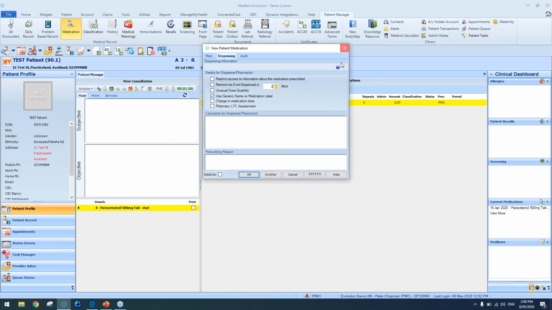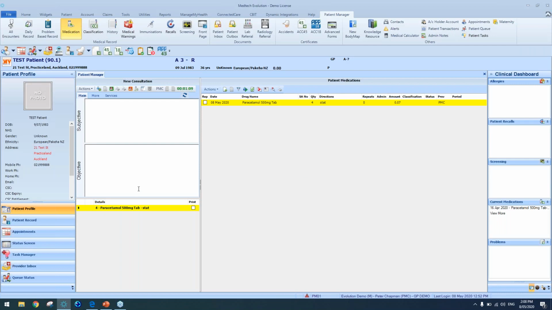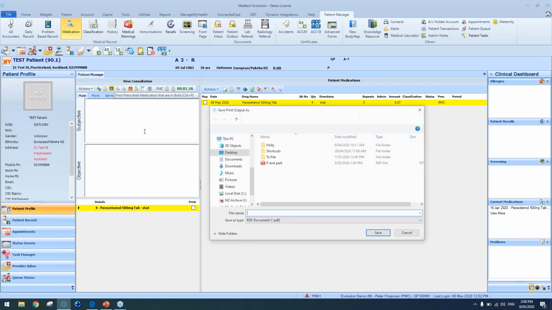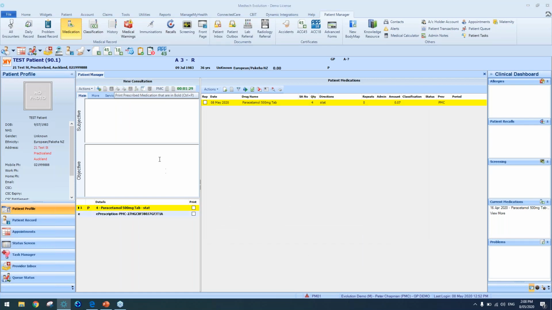Okay. So once you've completed your prescription here, highlight that medication at the bottom, and we're going to click the green RX print button. So at this stage, in a clinic, if you're set up to print to a physical printer, that will print the prescription. However, I'm not set up to a physical printer. So we'll just ignore this message and go cancel. And you can see at the bottom, an e-prescription has been generated. So that's how we know that the e-prescription has been sent to the broker.